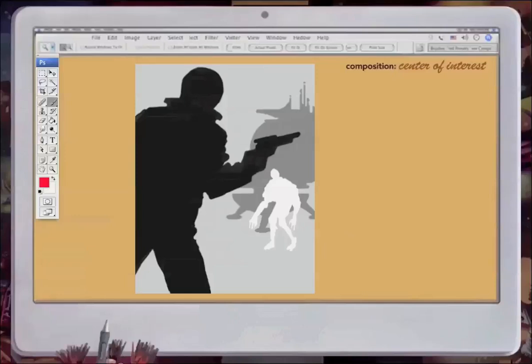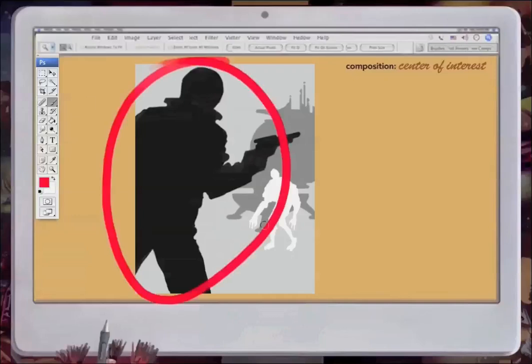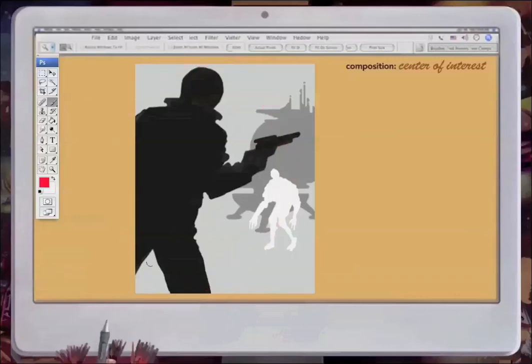There is a hierarchy established by the stronger value contrast and size of the center of interest, which is here, compared to these secondary points of interest that are smaller in size and where the value contrasts are less.